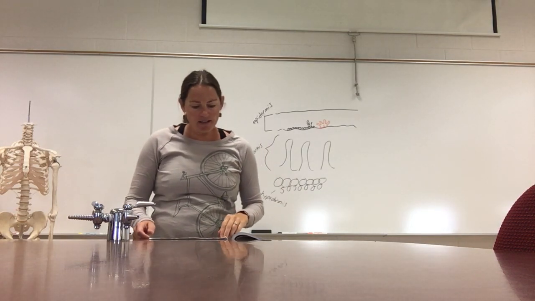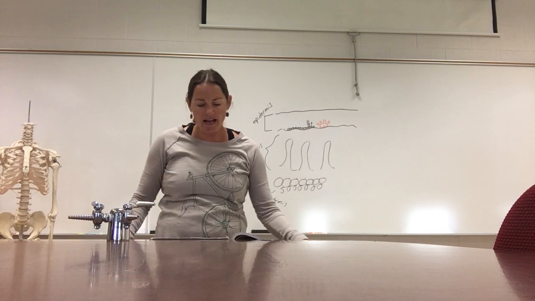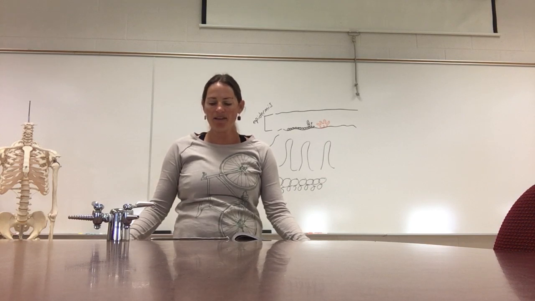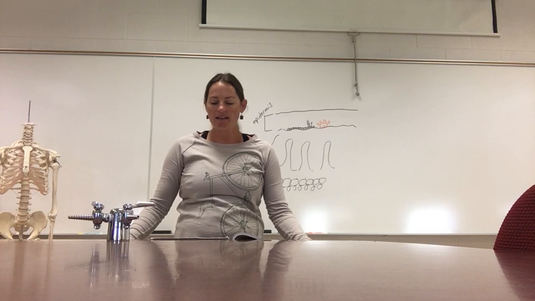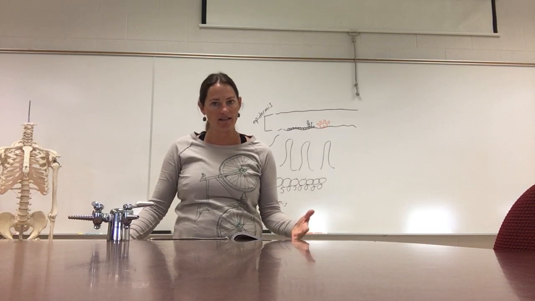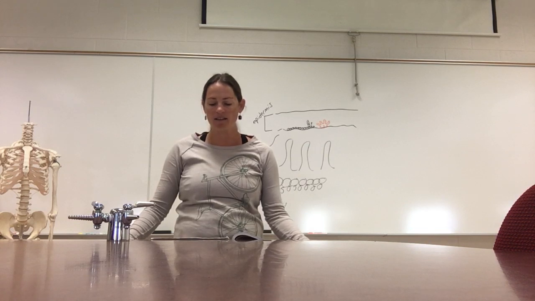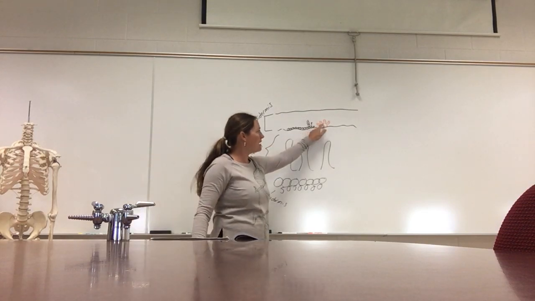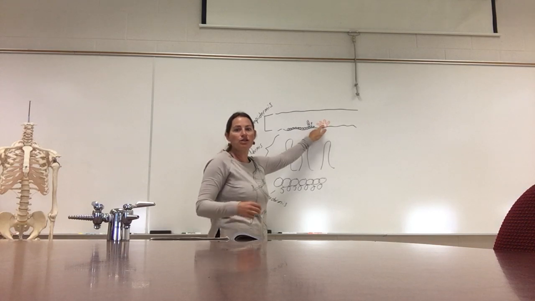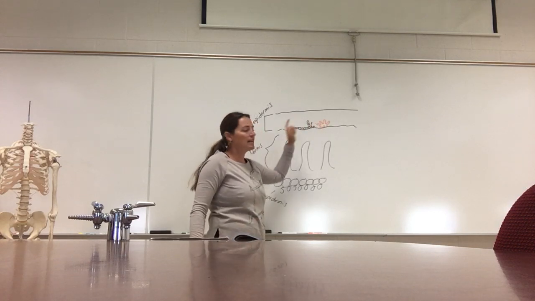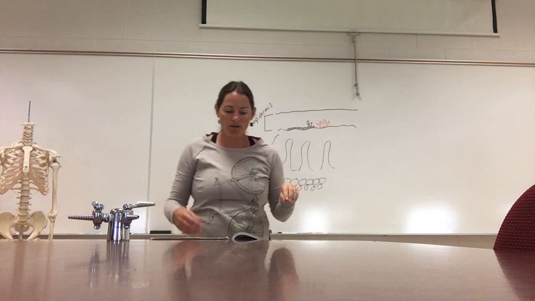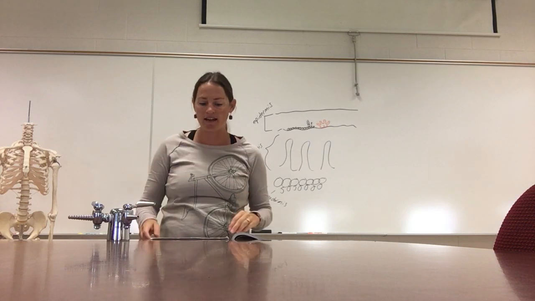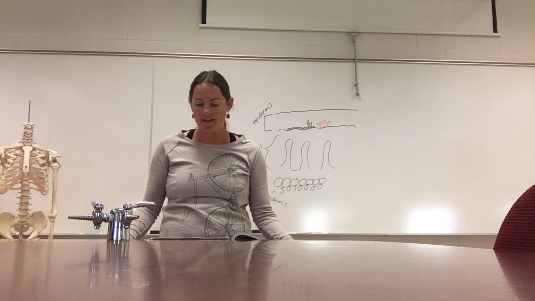All right, now the next one as we go up is called the stratum spinosum, sometimes referred to as the prickly layer. This layer is a few cell layers thick. It contains those newly made keratinocytes that have just undergone mitosis. They also have melanin granules as well. Again, the melanocytes make the melanin, and like I said earlier, they can secrete that melanin, and that melanin can be taken up by the keratinocytes. So you'll see a lot of newly formed keratinocytes, as well as melanin inside of those that was picked up from the melanocytes.